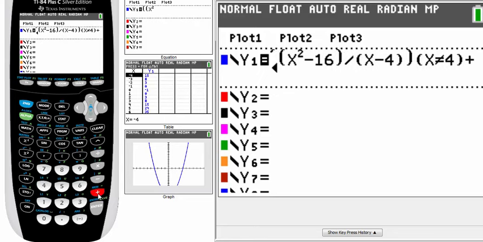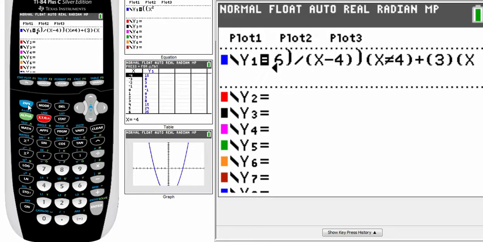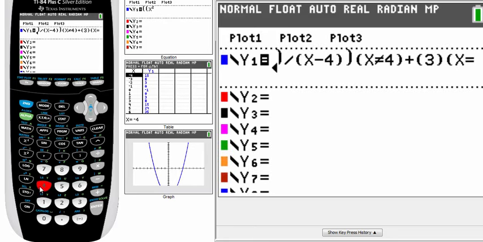Now this is not adding the function in terms of combining them, but I'm just adding another function to the piecewise function. And then here I just have the value of 3, so that's pretty simple. Open parentheses for the restriction, and this is when x equals 4. So here's x, second test, equal sign is the first one, and we have 4.